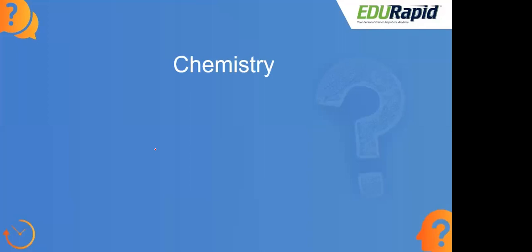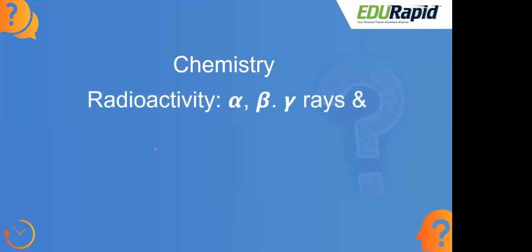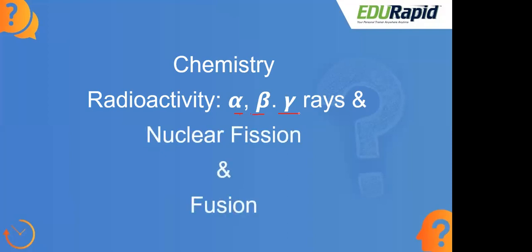So we are going to revise the third chapter of chemistry. Okay, let us understand some of the topics here. It's all about radioactivity. Under this radioactivity, we are going to understand about alpha, beta, as well as gamma rays, the rays emitted by a radioactive substance, and also about nuclear fission reaction as well as nuclear fusion reaction. Let us understand about fission as well as fusion reactions here, and also their differences in the reactions.